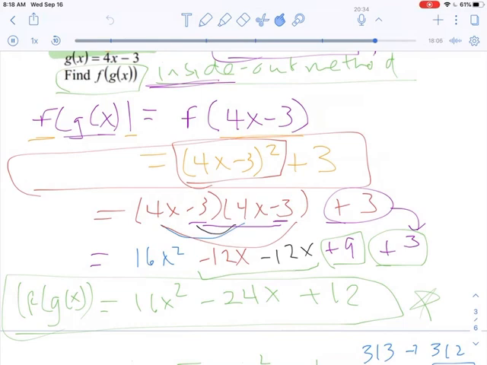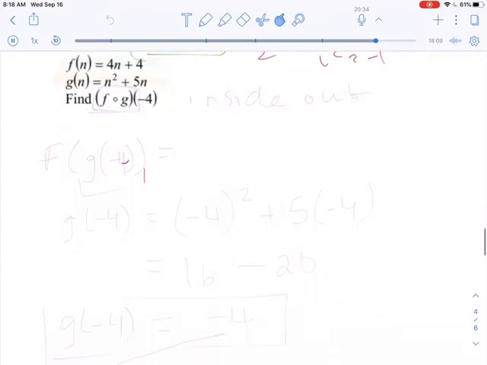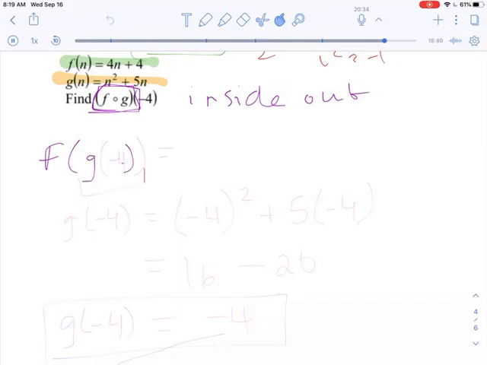All right, let's move on to the very last example I want you guys to have a look at before your assessment on Wednesday. It is just solving for a certain value in a composite function. Then we're still going to be using the inside out method. So when we get these types of questions where it's got the f of g there, I like to rewrite that as f of g of x, only because it's easier for me to visualize the inside out method.